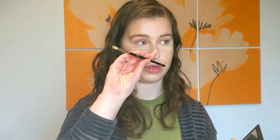So I'm actually basing this off of a look that I did earlier this week that I really enjoyed. I'm first going to go into this shade right here called Trappa, and I'm going to put this into my inner part of my crease. I am going to use a small crease brush, the Refer number 13. This is a natural hair crease brush, but if you prefer synthetic, you can use that as well. This is just what I prefer, but any small crease brush will do.